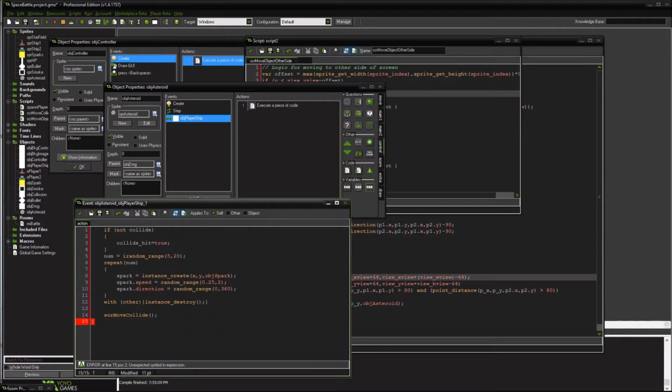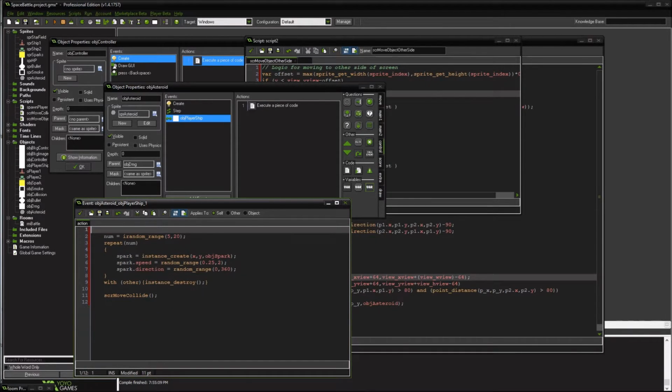All right, we're not... Asteroid doesn't care. All right, so what are we doing here? Oh, we don't want to destroy an object.